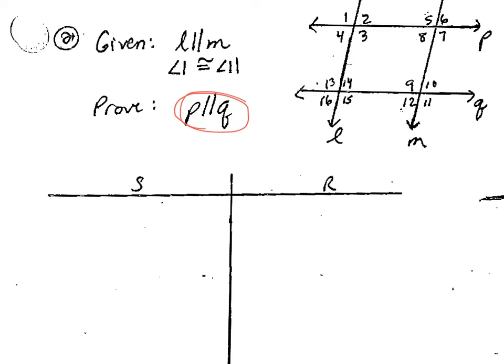So that's how this is different, but we're also going to use stuff that we used in the last section when we were in section 3.2, because our given information here is that L is parallel to M. So we have, and we looked at this situation in chapter 1, but not in the context of proof, where we had one set of lines parallel and the other set not. So I'm highlighting my parallel lines. We could put those arrows on to indicate that. And let's go ahead and write down our given information, and then we'll get started.